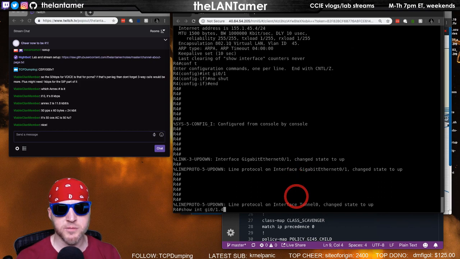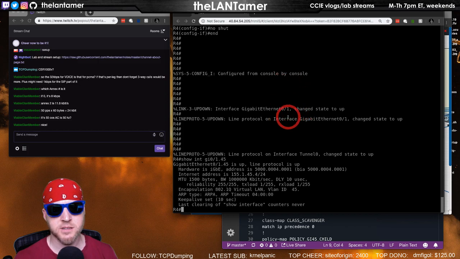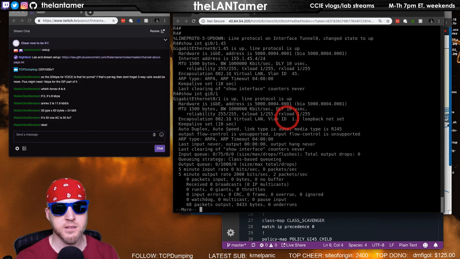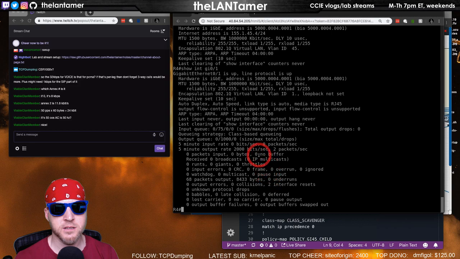Show interface J0 145. Notice here, queuing strategy, class-based queuing. Input queue, queuing strategy, output queue.